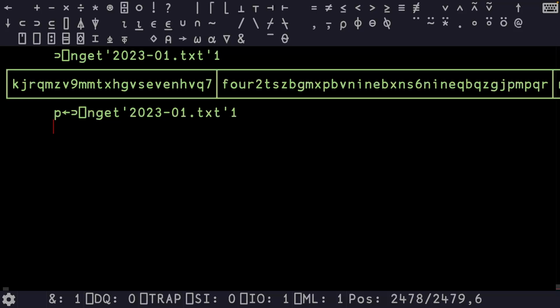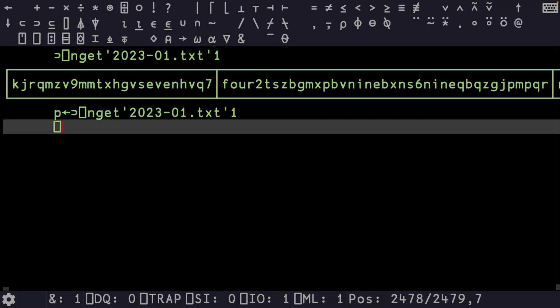Now, when we're thinking about how we want to solve this, there's a bunch of different ways that you could do it. APL has full regex support via ⎕S for searching and ⎕R for replace. I think, to be honest with you, I haven't really used regexes that much in APL. But we're going to try and solve this as much as possible just using normal APL primitives.